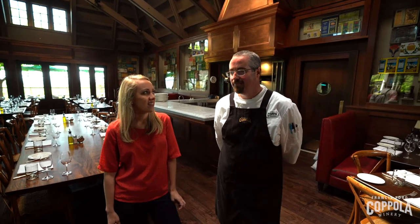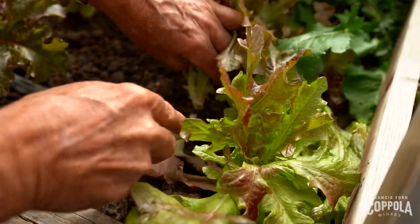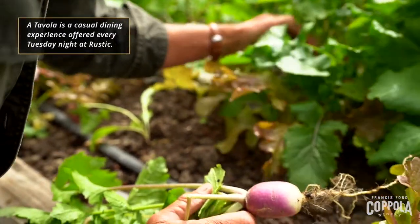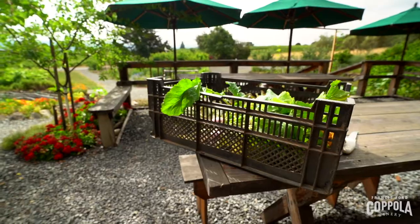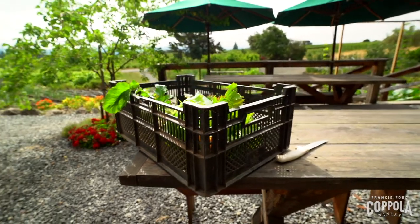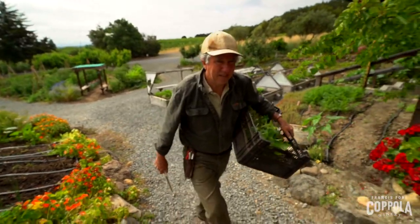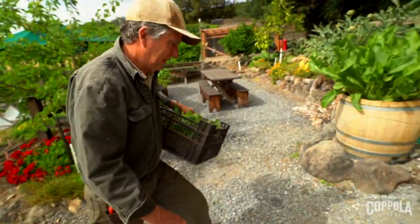So we have a culinary garden here on property. Tell me about how you're using that in the kitchen. Well, the culinary garden is something very near and dear to me. Many years ago I emailed Mr. Coppola and asked if it was okay if we took out some old Zinfandel vines and planted this culinary garden, and he replied right away: let's do it. So here we are, maybe five or six years later. It's a place where I draw tons of inspiration. It's where the otavolo menu — the dinner we do on Tuesday nights — really begins every week. We go out there and the garden really tells us what to cook that week, as well as our on-staff culinary gardener Pat McKenna. Him and I work very closely on what to plant, how much to plant, and when to plant it, so we make sure to use everything out in that garden.